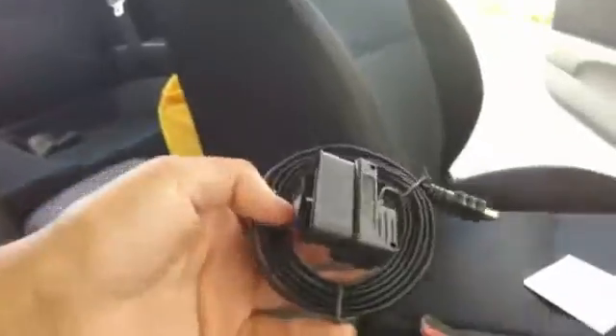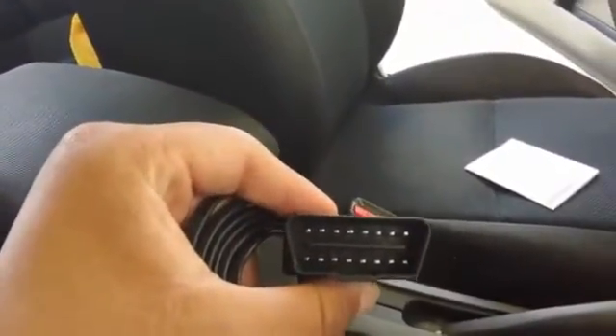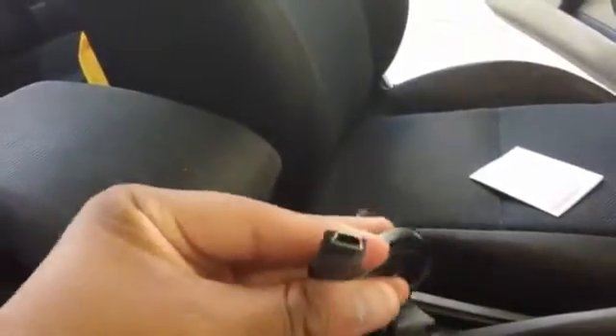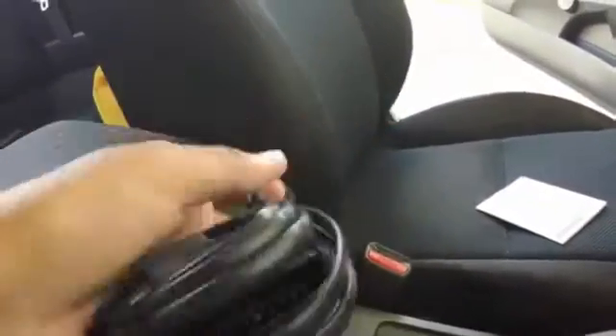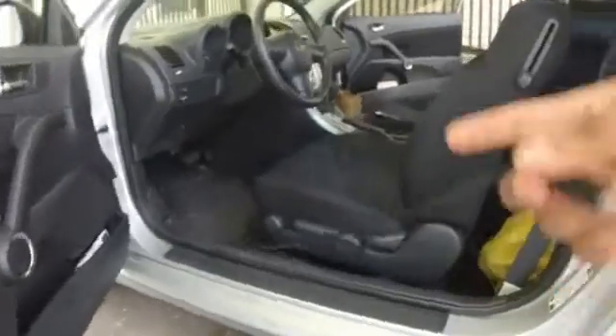The piece that you want to plug into that little computer chip is this piece right here. As you can see, it has the 16 prongs on it that go into the socket, and then we have a mini USB. You're going to plug this into that little white socket as I showed you earlier, and plug the other end into the actual LED display. Now plugging this thing in is actually pretty simple — there's only one way you can push it in, so if it doesn't push in the right way you're putting it in the incorrect way. Once you plug this into the computer chip, you're going to have quite a bit of wire.